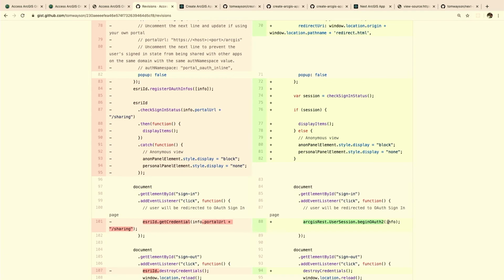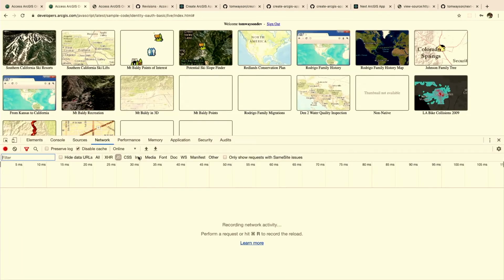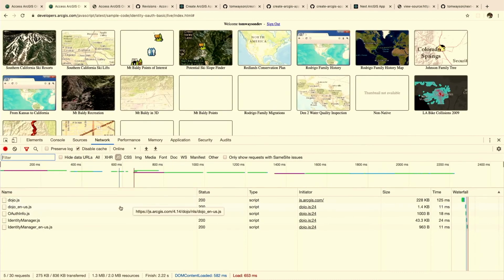So what is the reason? Well, let's go back and take a look. To understand, we really need to see the network tab. So when we reload this page, we see that the ArcGIS API for JavaScript, if we just look at all the JavaScript that was pulled in on this page, is 275 kilobytes.